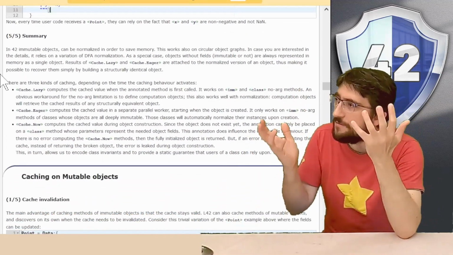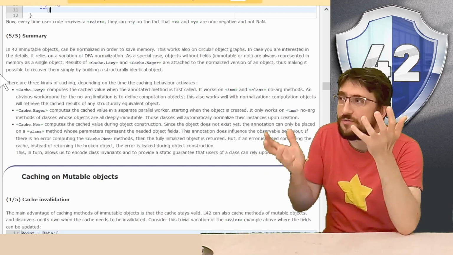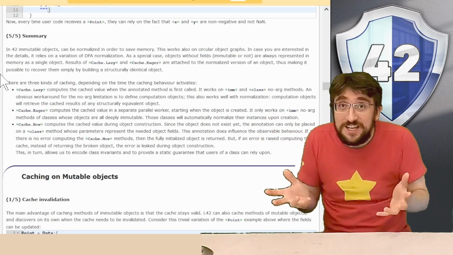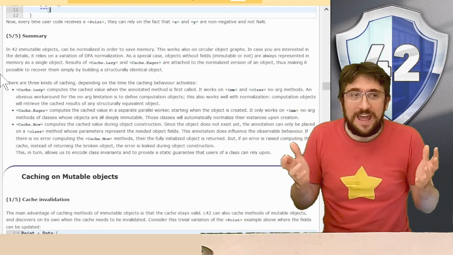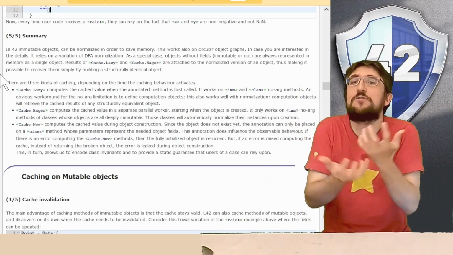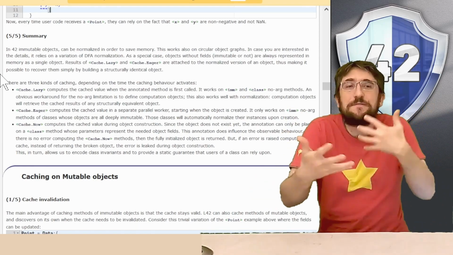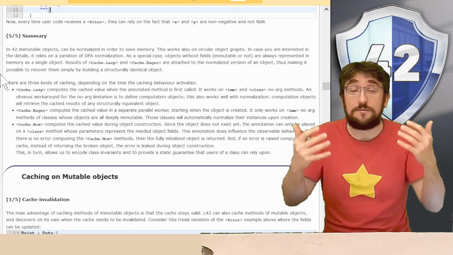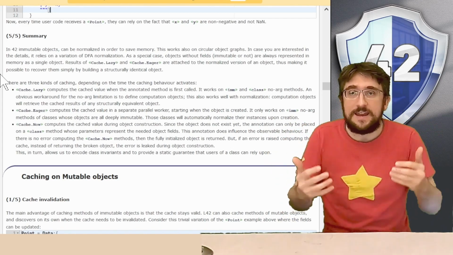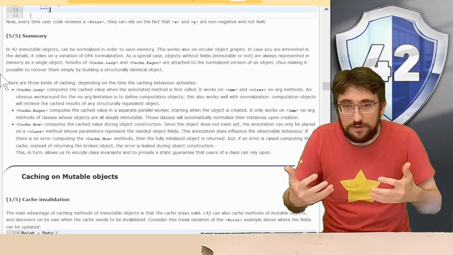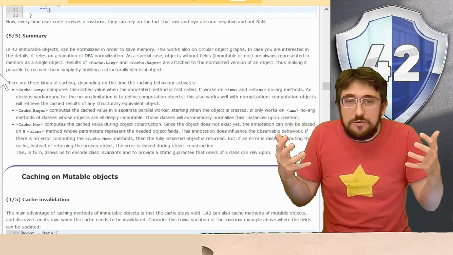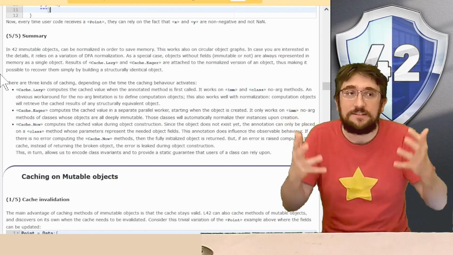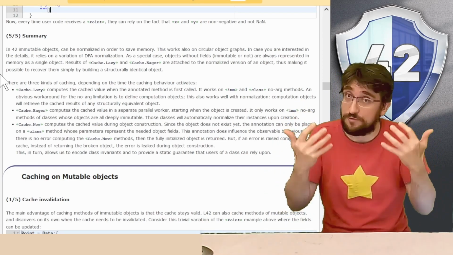Concluding, in 42, we have those three kinds of caches: cache.lazy, cache.eager, and cache.now. And those three caches just compute the value in different ways and at different moments. Cache.lazy computes the value the first time the method is called, and then every time the method is called again on a structurally equivalent object, we will just get the same result back without the need of recomputing it.